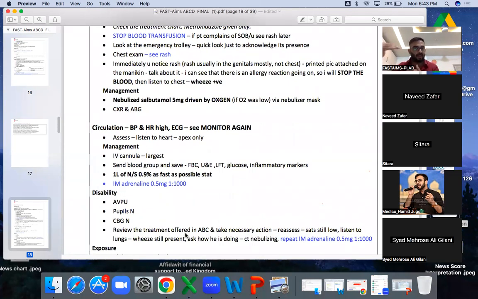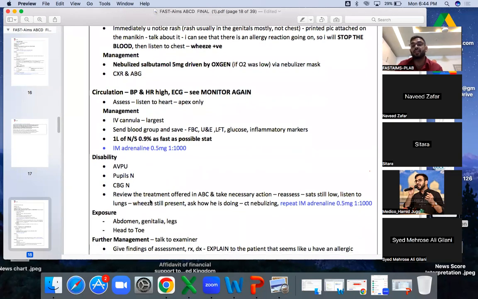So forget about that; IV is only for the cardiac arrest patient for us, not here. Okay, then we have stabilized the patient. We have checked the circulation and the breathing, and the patient is stable. One thing is important when you are doing disability: if the patient's blood pressure is dropping and he is still not stabilized, you will repeat IM adrenaline after 5 minutes. They will check whether you repeat the IM adrenaline you have given, because you need to repeat it if the circulation is not getting better despite circulation support. They can check whether you know that you need to repeat the adrenaline. Okay. Then again, exposure.